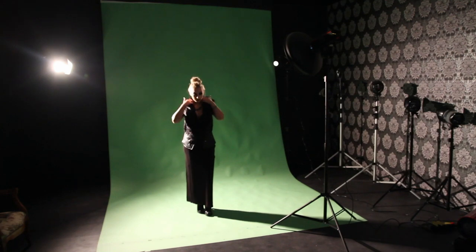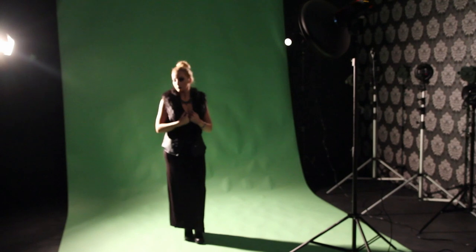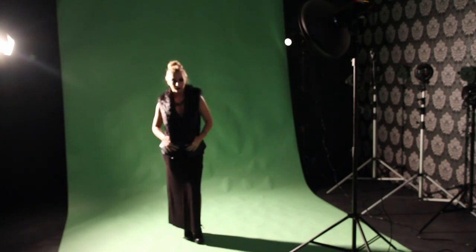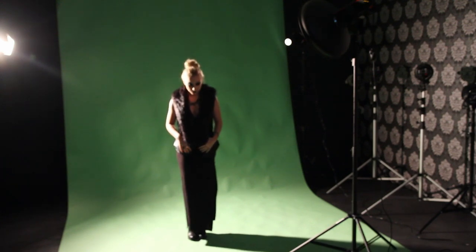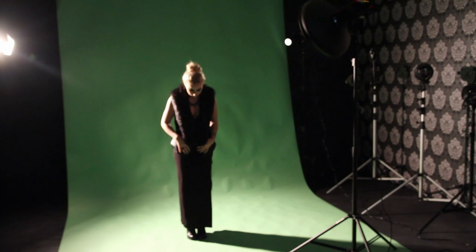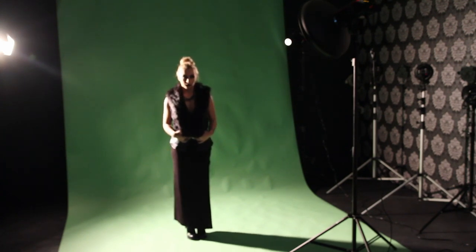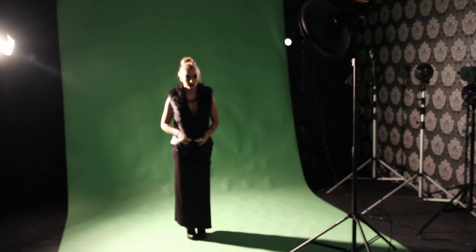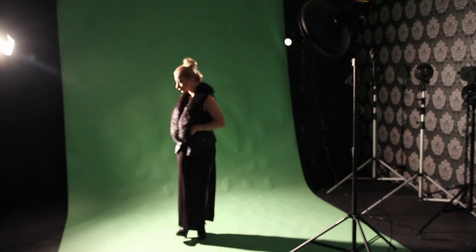So I've positioned my model at the right spot. That means she's rather distant from the wall. Lots of photographers put their models too close to the wall, so if you take a picture, it's very difficult to avoid the impression that your model is integrated in the wall. So put her 2-3 meters from the wall.